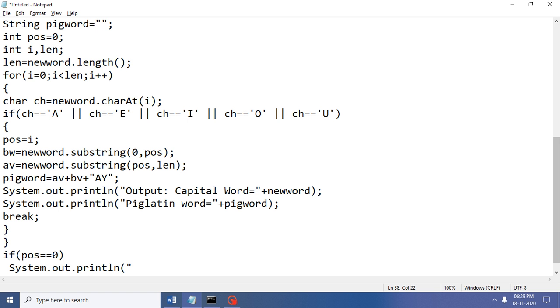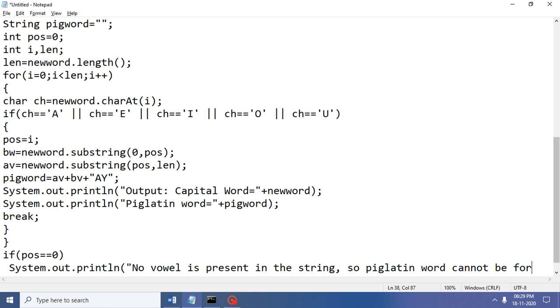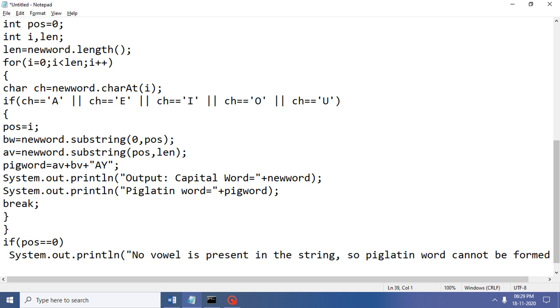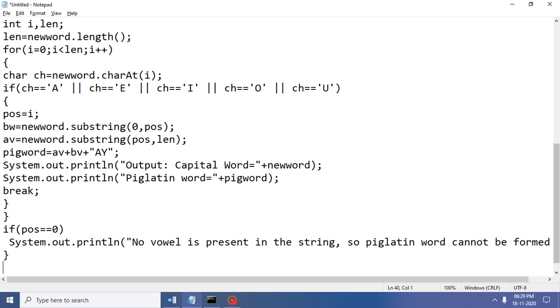So you have to print no vowel is present in the string, so Pig Latin word cannot be formed. This is what you have to write. After this, end of main and end of the class.